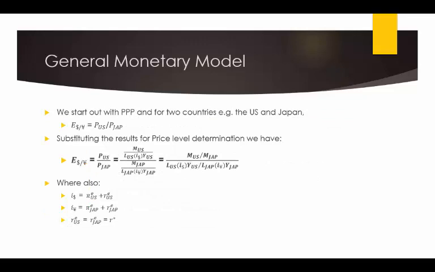We now have a more general monetary model for determining exchange rates in the long run. That is, a model for determining the future or expected exchange rate. This expression has the nominal exchange rate equal to the ratio of the price levels across the two countries, which in turn is equal to the ratio of the relative money supply to real money demand levels across the two countries. This can alternatively be expressed as the ratio of money supply in the two countries divided by the ratio of real money demand in the two countries.